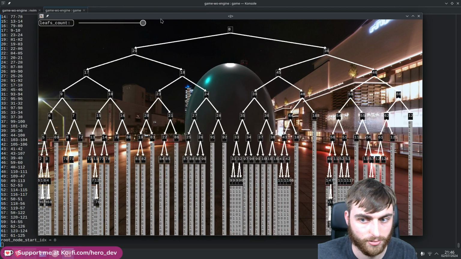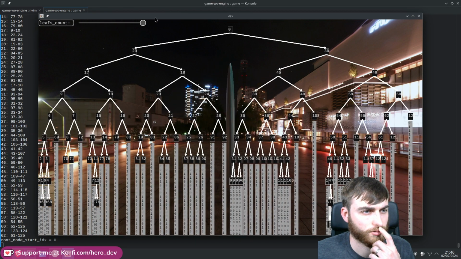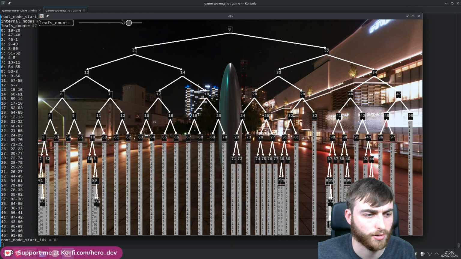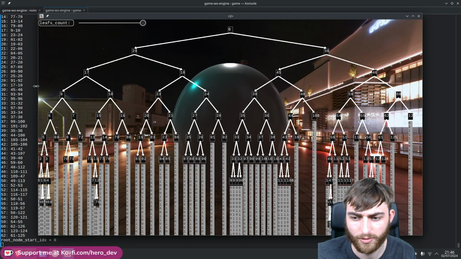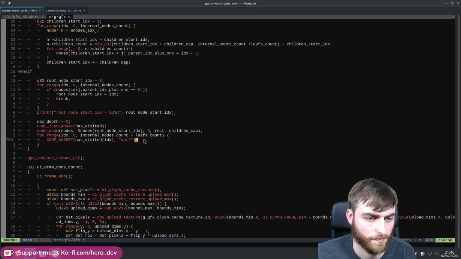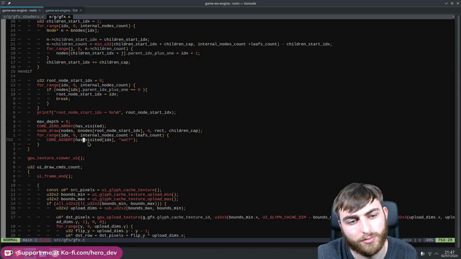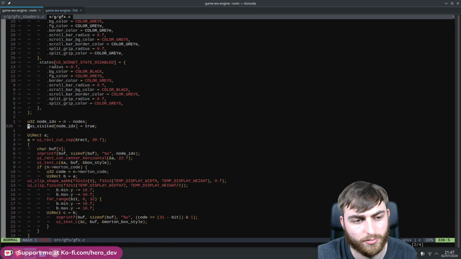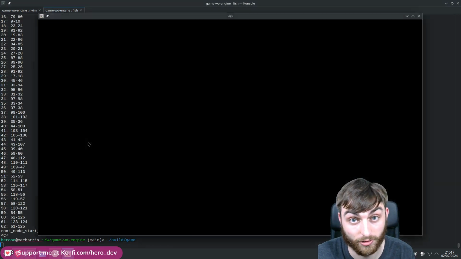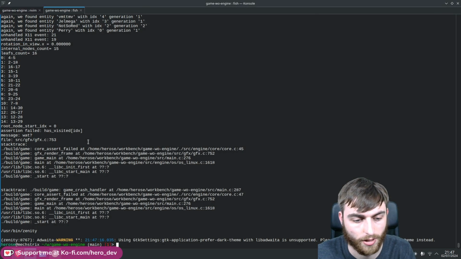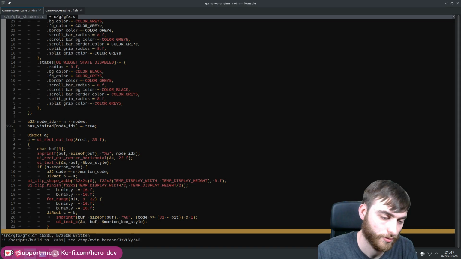Right, it seems all right. I think we've got to double check other numbers, but we can monkey around with something. What should we do? Let's make it so, I don't know. Right, let's just not set the boolean. Let's just make sure the assert actually triggers, right? Right, the assert triggers. Okay, so it seems like we're building the binary tree correctly.